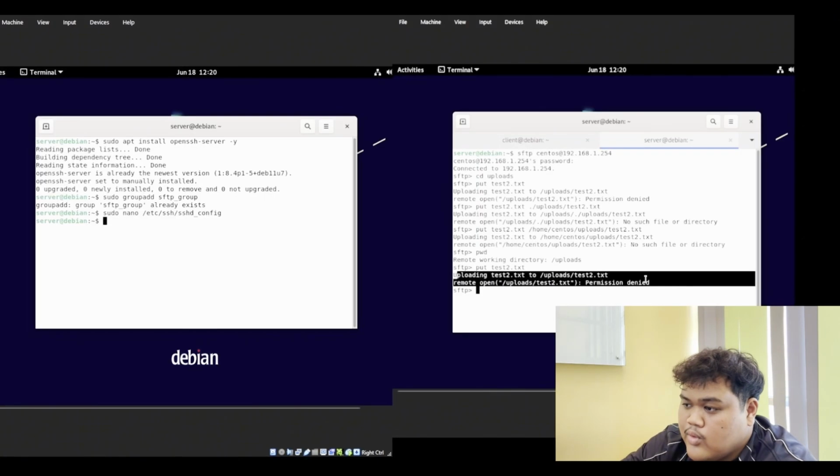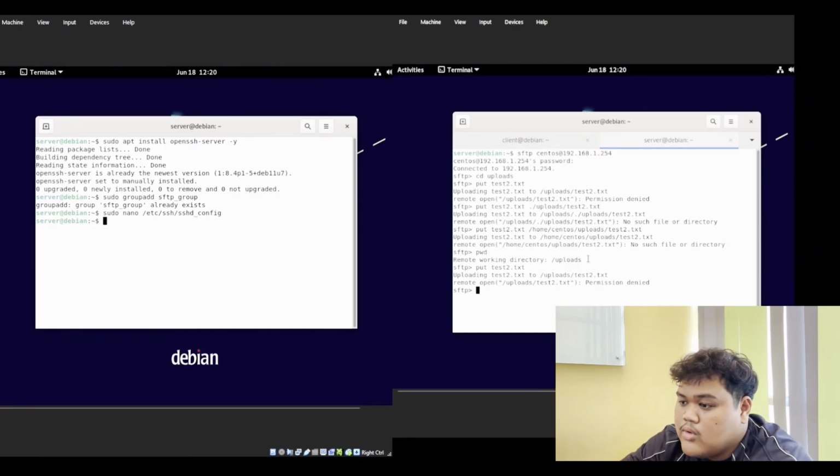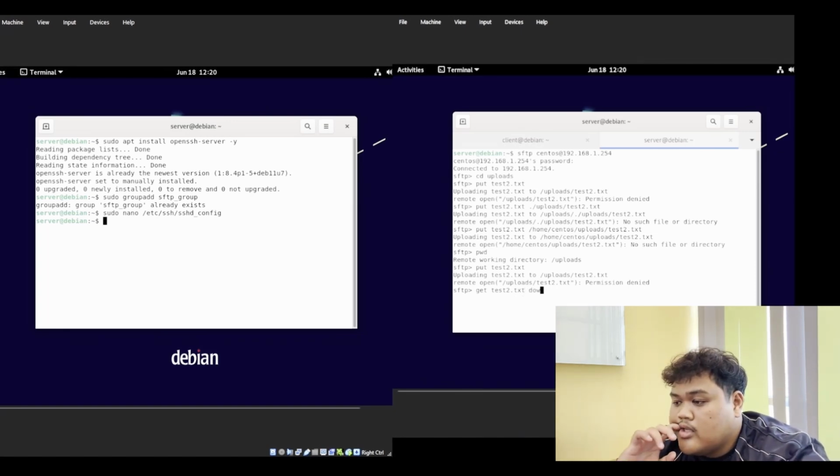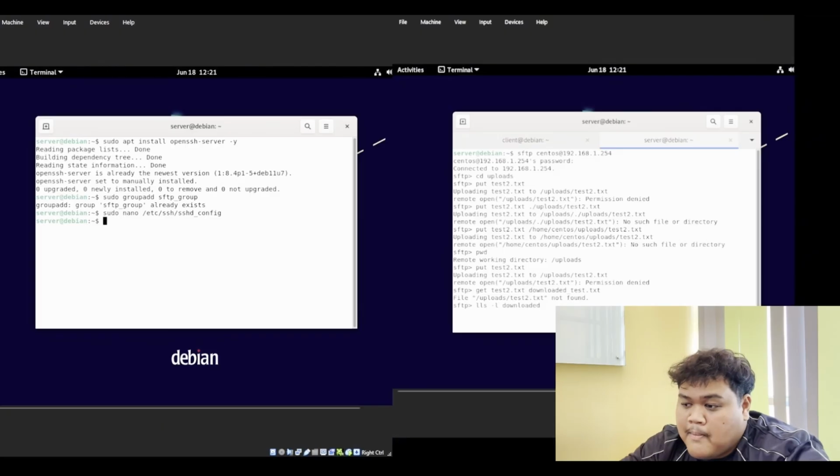And lastly, we will need to test our SFTP server, to check whether the server has placed our test file inside the directory, by using the command get and checking the status of the file by using lls -l.